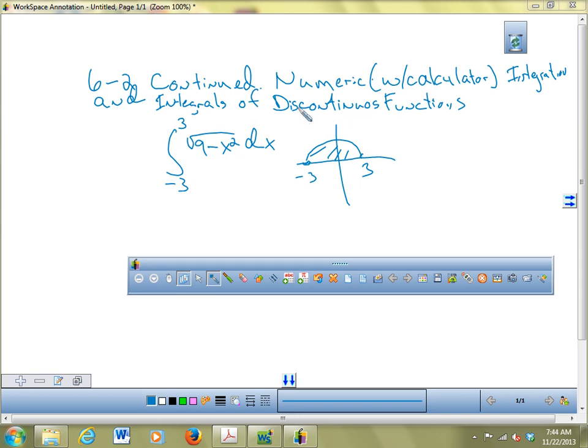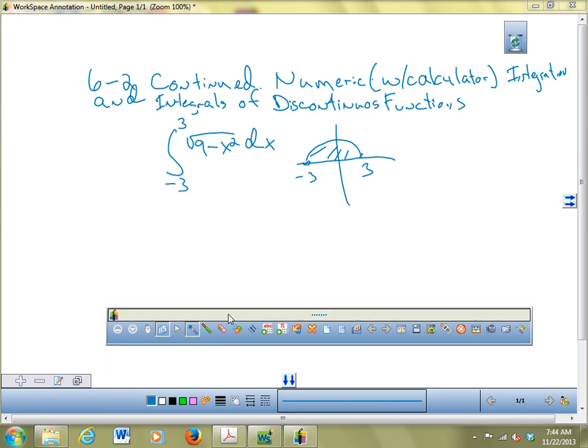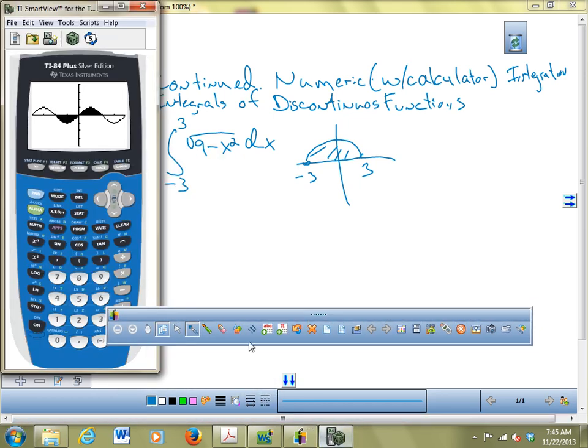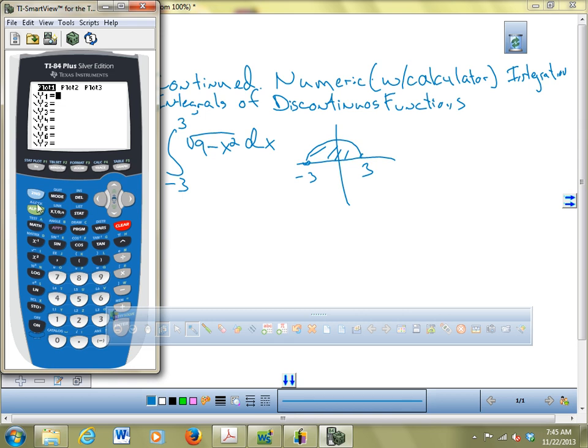With this one, I would do it graphically, but I'll give you one that would be more difficult to do either algebraically or graphically. So say I plug in this function. Clear, and first I have to put in the function. It's just the square root. Do I need parentheses? No, I don't. So I'm just going to go second square root.